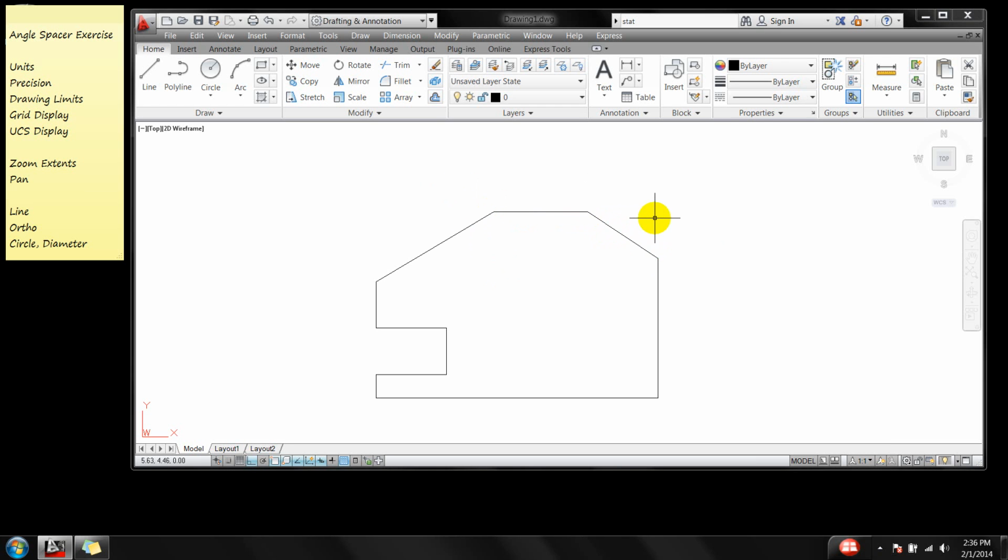Okay, so now we're ready to bring in that circle. Okay, now if you know your coordinate system pretty good, and you've done the worksheets, and maybe you've already done chapter 1, and you kind of have a good understanding of that system, you can bring in your circle and place it that way. Or you can place it this way.